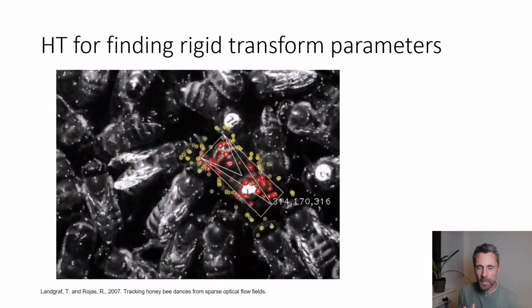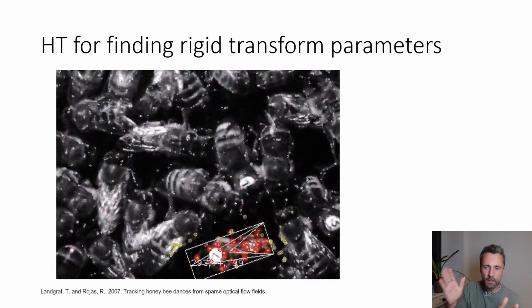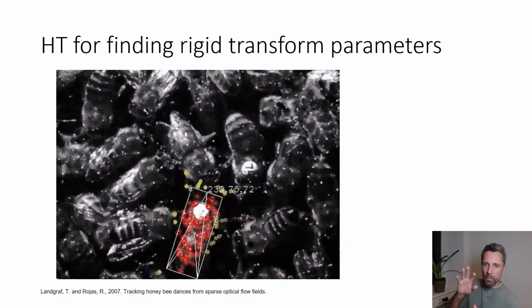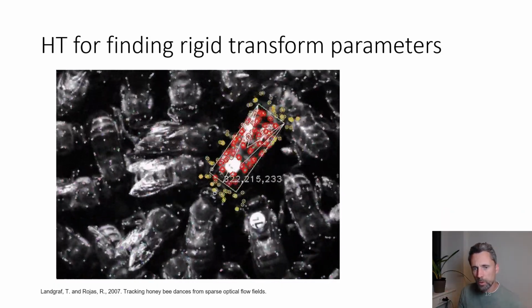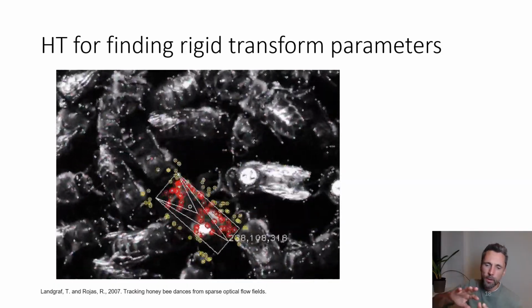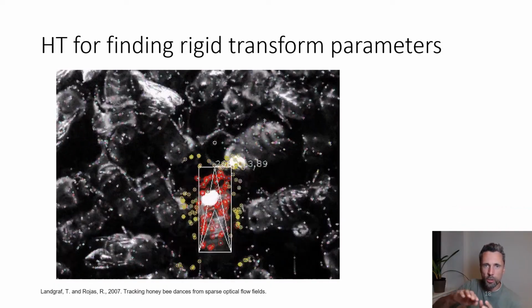And in another project, we used the Hough transform not to detect circles or lines, but to match the motion of those points. See those points here? We try to match a rigid transform motion model, which is just a rotation and translation, right? So 3 parameters, and to find the maximum amount of these points that do that kind of rigid motion, to then identify the location of a bee that is dancing, and also to follow her movements.